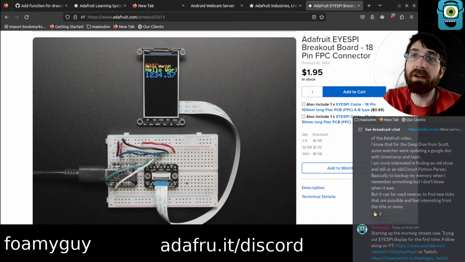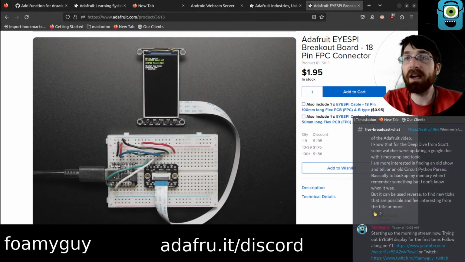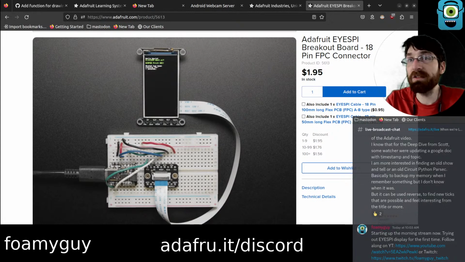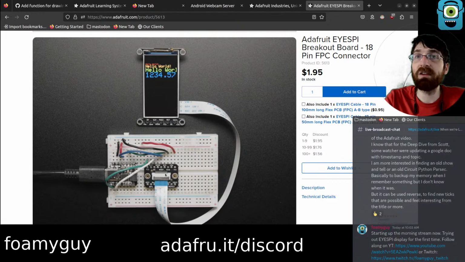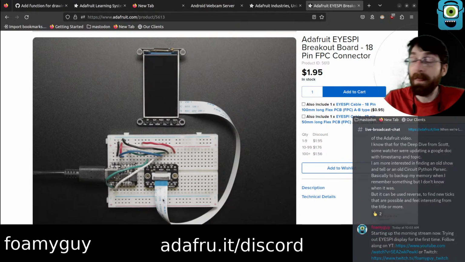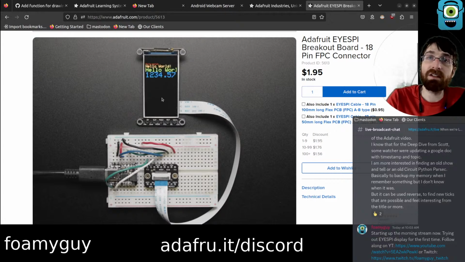So you have a connector, an iSpy breakout, or ultimately this is really just a breakout for this ribbon cable. Theoretically, you could potentially just have this connector on devices. There could just be a feather that has this connector that you could hook up to a display one day. Or other types of devices like that. So that could be interesting as well. Right now, what's available, though, is the breakout. So this breakout here breaks out all the pins in the ribbon cable.